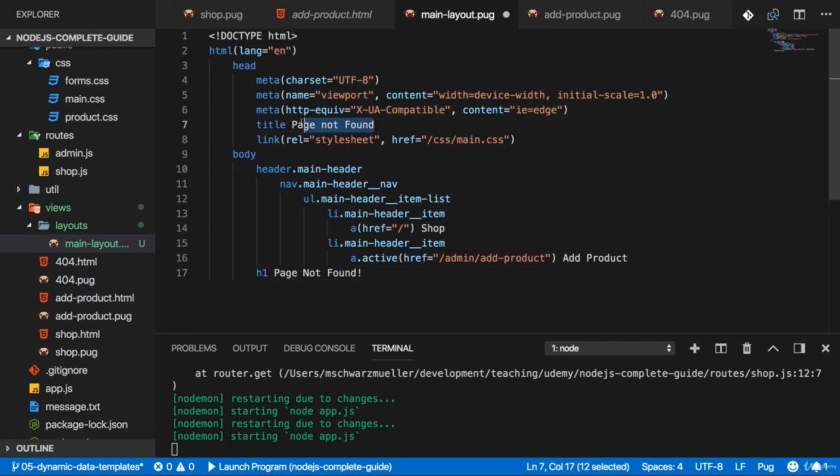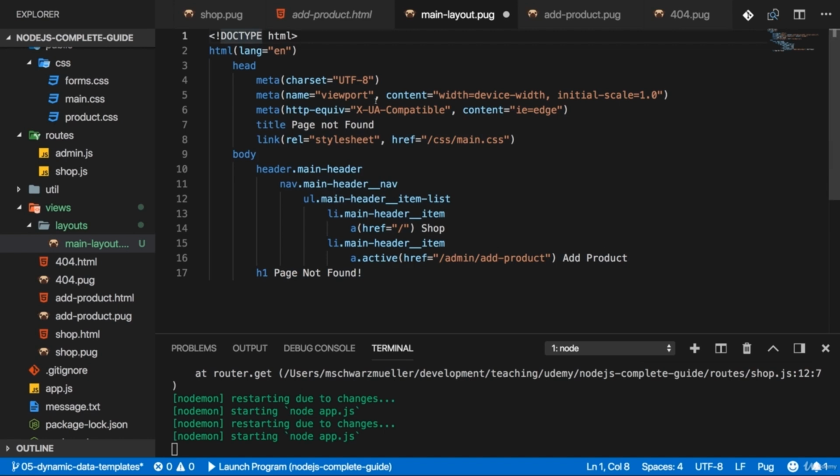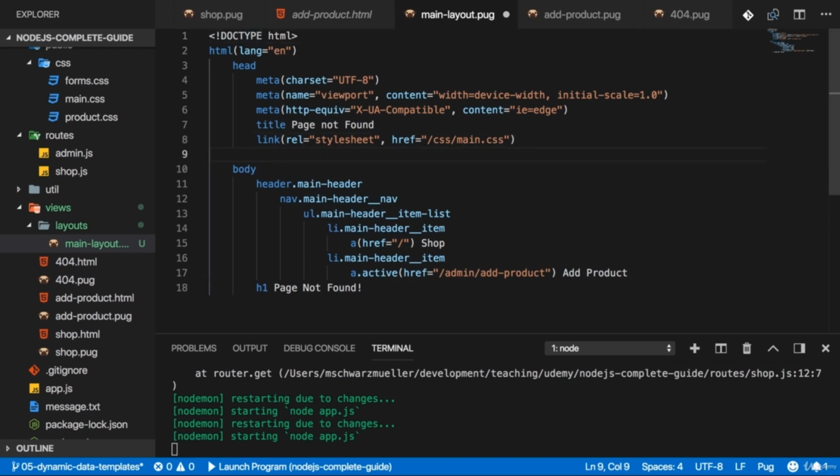Now, of course, we got some elements here which are dynamic now, which depend on the page I want to use. And the question is, how can we reuse this skeleton anyways? Well, we can extend this layout from inside our other Pug views. And we can actually define some placeholders, some hooks in this layout, where other views can then enter their content. For example, here, in the links, we got a base layout which looks like this, but other views that should extend this layout might use this layout and add more links in this place.